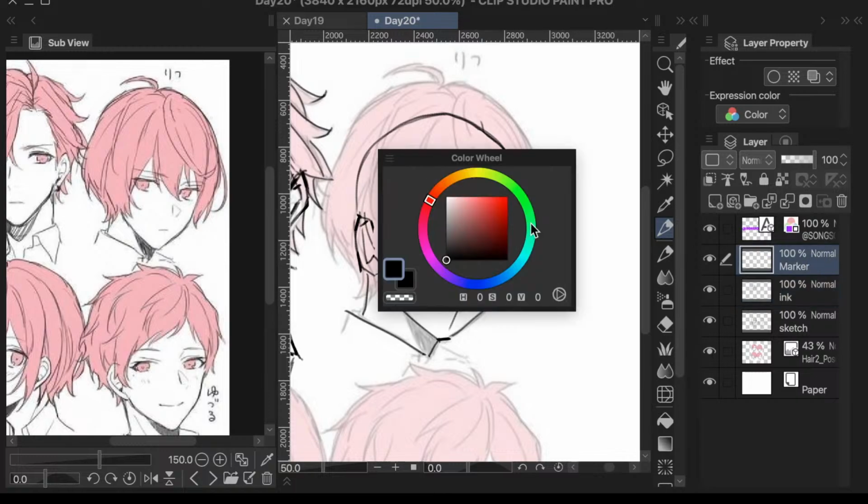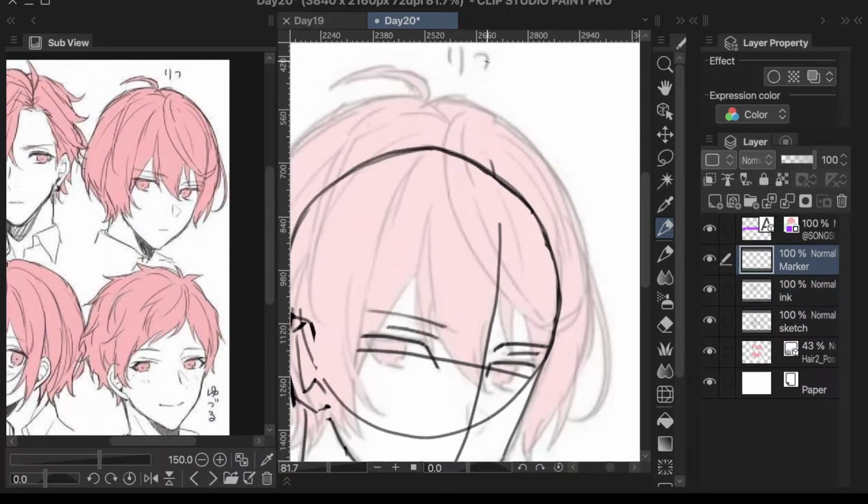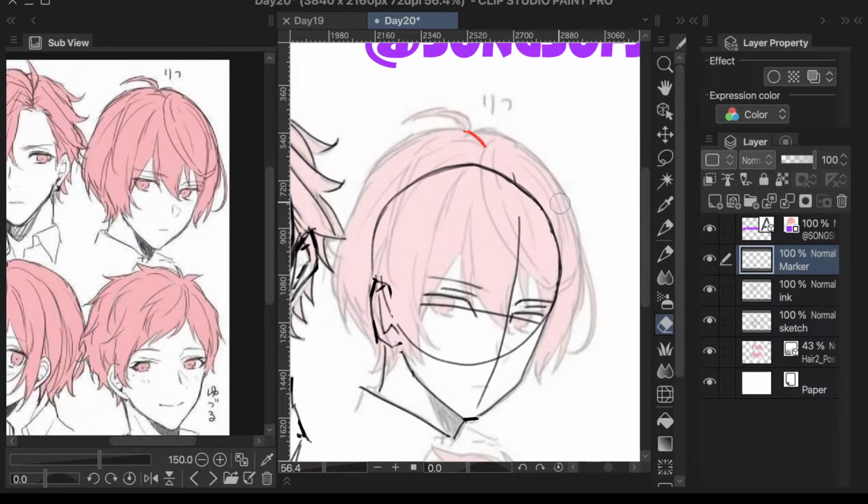Of course, I always want to start with where the hairline is coming from. It's kind of coming like so, to the center point here. It kind of originates all from this point. Actually, maybe here. Here. So I'm gonna hide this layer.